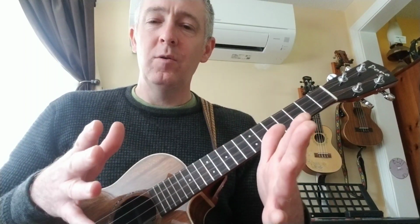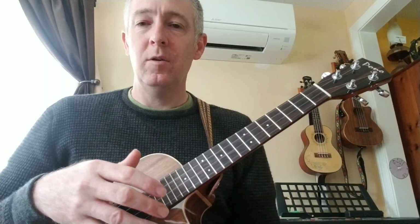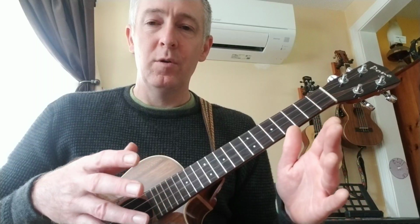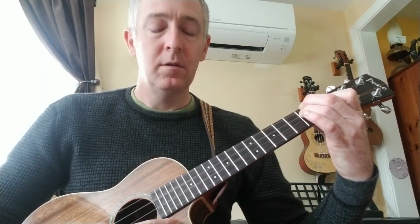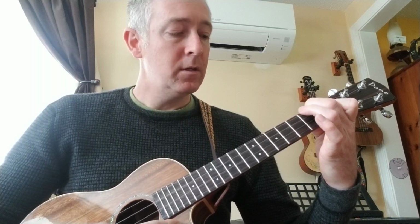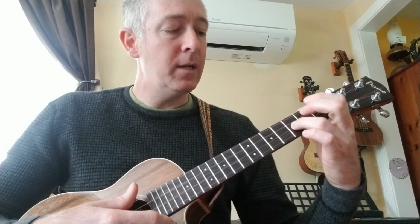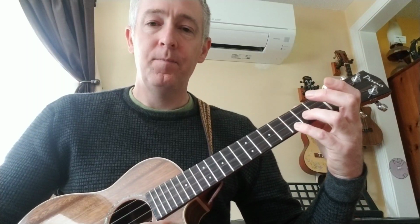So every note has a chord that corresponds to that note. So in the scale of C, for example, your chords that correspond to those notes are C, D minor, E minor, F, G, A minor, B diminished, and C.